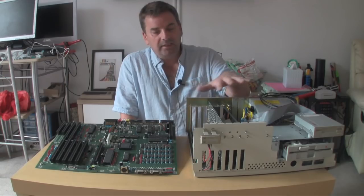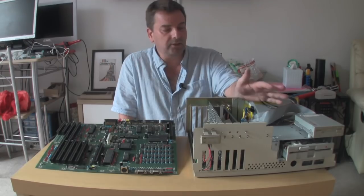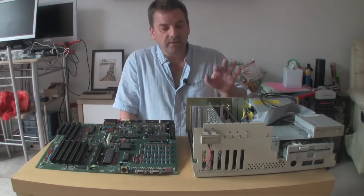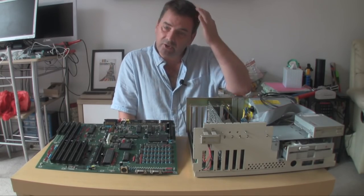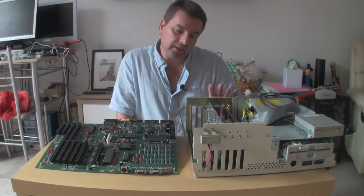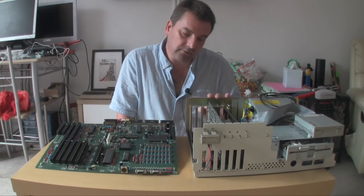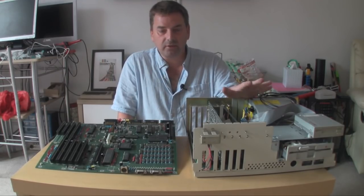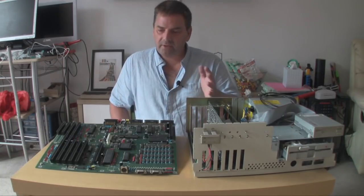It's a very early design, this board, and we'll be looking at this as I pull this machine apart screw by screw and change the board from this one into this one. This is an Amiga 2000 board from 1986 — it was made in Germany, part of the German design which they based on the Amiga 1000. So this is a very early rev4 from 1986. It's fully working, fully functioning, it does its job and everything you wanted an Amiga 2000 to do. However, there are a few changes.